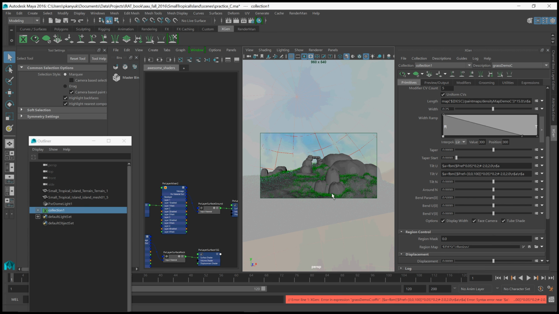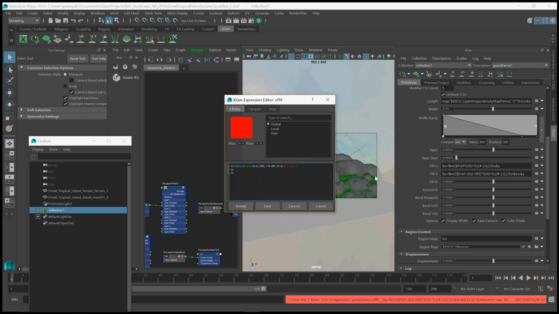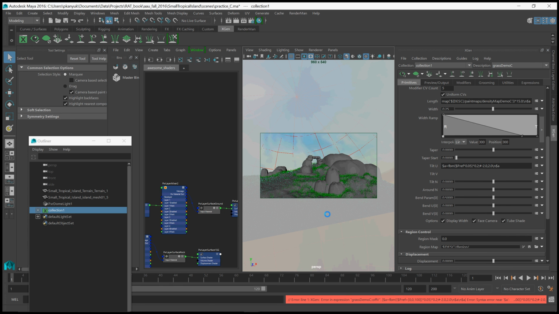Hard to tell, but I think it's working. Oh, I think it says there's a syntax error. Yeah. Got an extra A there. So actually, it wasn't doing anything before. There we go. Cool. So we've thickened it. We've added some tilts. Let's see what our next render looks like.